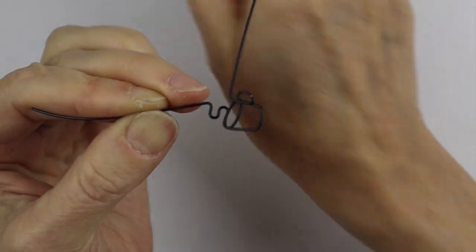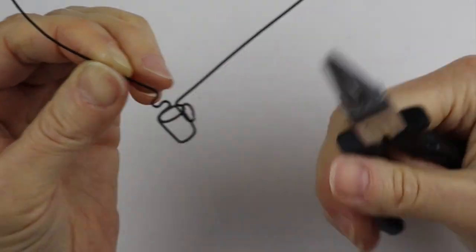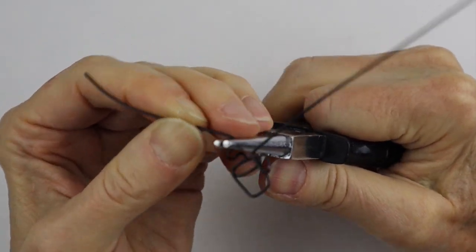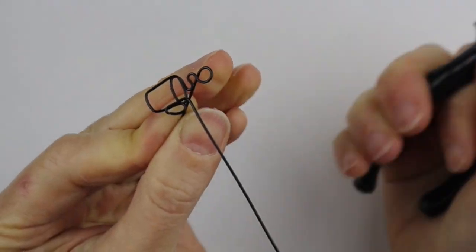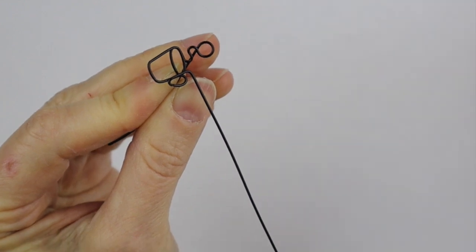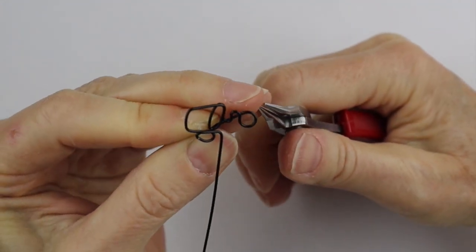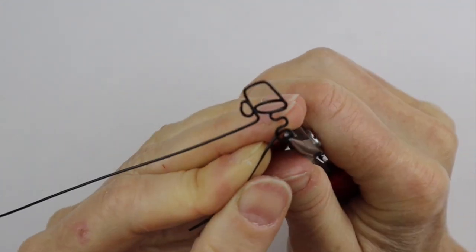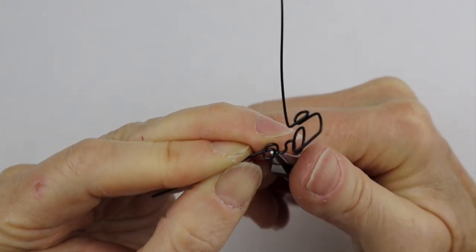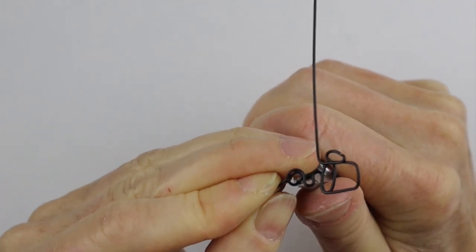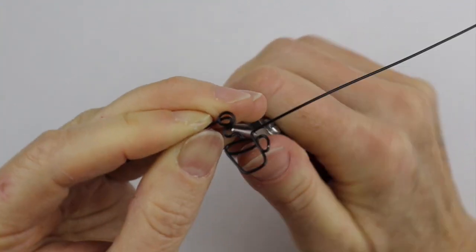I'm going to use my larger round pliers to make like a little spiral at the top. So what I want to do is make kind of a round shape and then I'll get these ones and just bring it in a little bit to make the spiral a little narrower. You can just work your way in. Sometimes I use the end of a pen to make more of a cone shape, but because it's so tiny I'm just going to use my pliers.